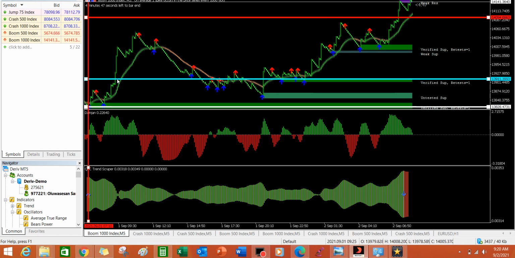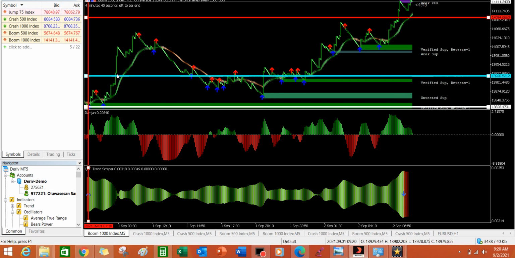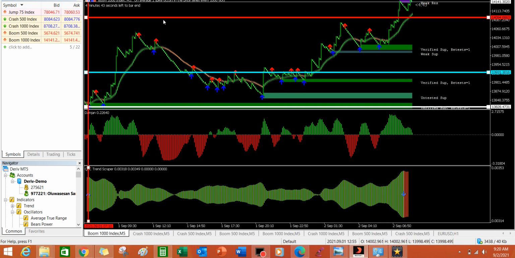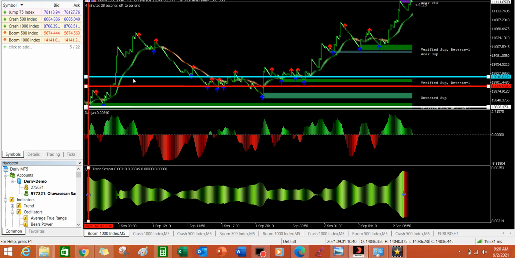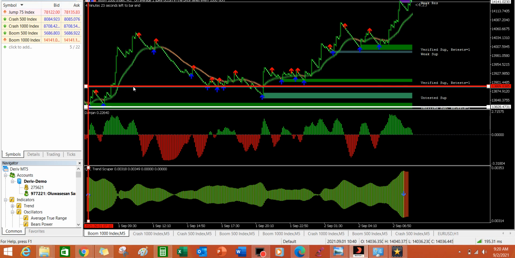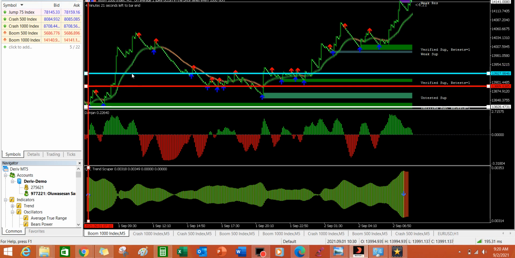You make sure, this is what you do, you make sure it has given you enough space for you to come in. Right now it has given us enough space, so all we just need to do is introduce this stop loss to somewhere here, so that when it comes down and gets to the stop loss, it will take us out of the market with the profit which we have locked in.